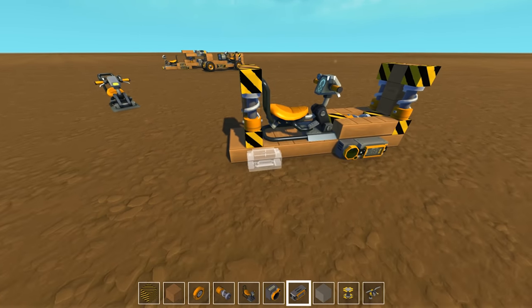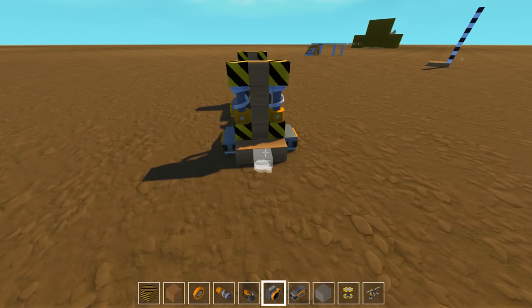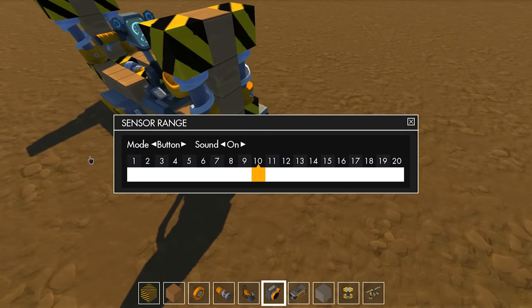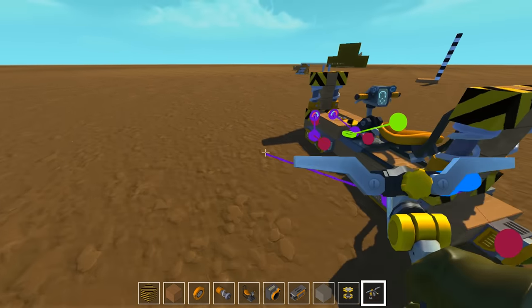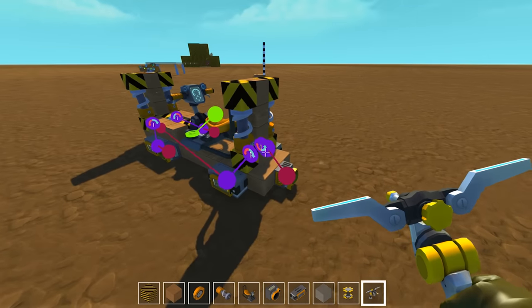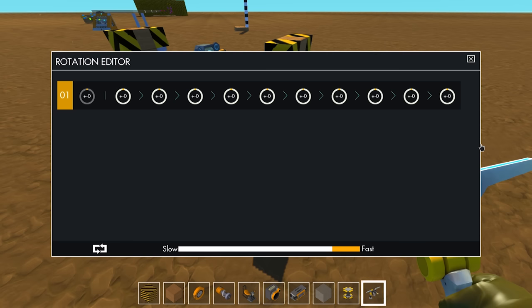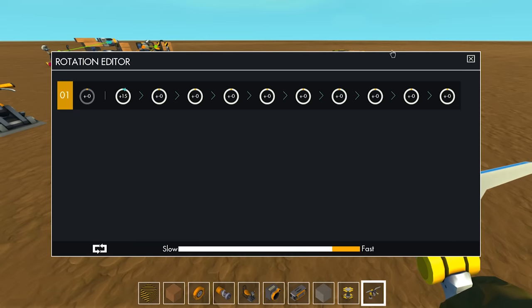This time it needs to pull us backwards and forwards. Put that on there and there, and create the arms as before — there's one and there's the other. Make sure the suspensions are actually on top of the blocks. That creates another two arms. We'll need another two controllers — stick one here and one here — and two sensors, one on the back and one on the front. Set the sensors to 2, then connect the sensor on the back to one controller and the sensor on the front to the other, and connect each bearing to its respective controller.